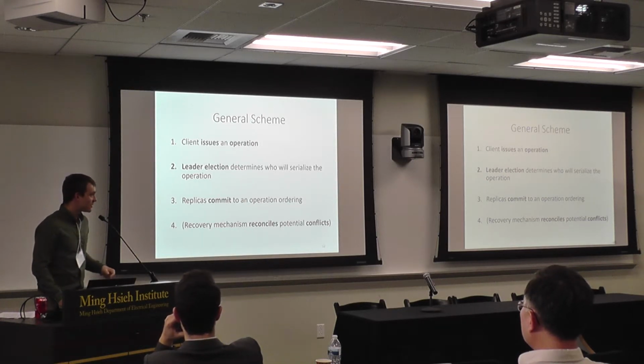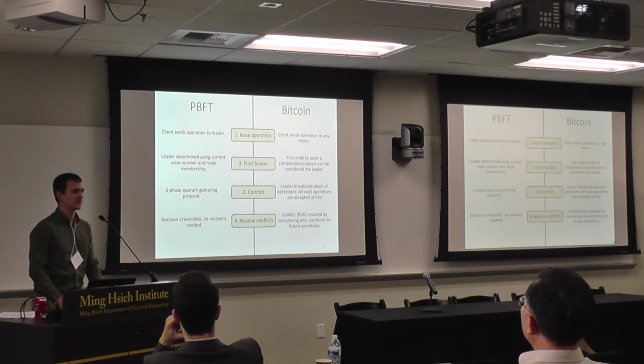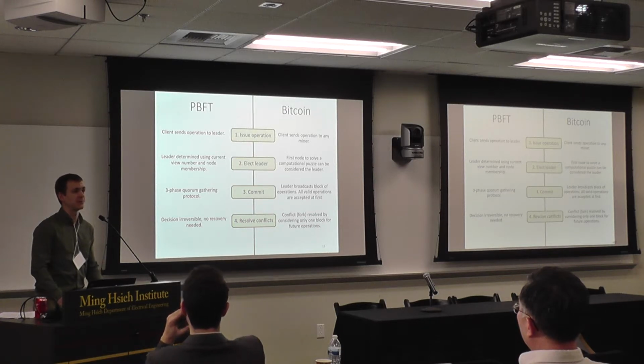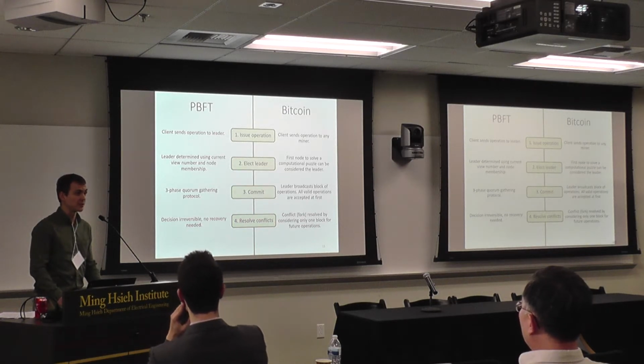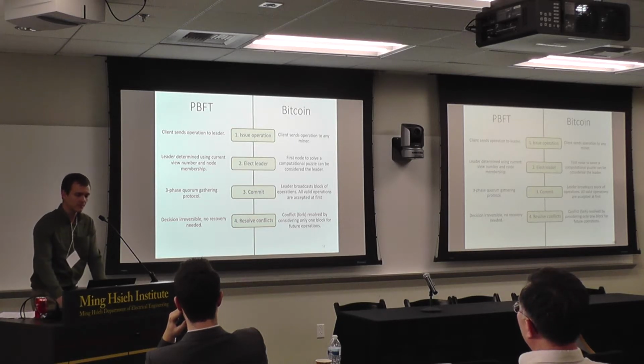All right, so just not to be too abstract, I picked two protocols to demonstrate how this scheme can be implemented very differently. And I tried to choose two quite different protocols. One is the almost canonical practical Byzantine fault tolerance state machine replication protocol that was proposed 20 years ago and is still used as the basis of comparison for many other state machine replication protocols. And Bitcoin, that I don't have to say too much about here, I guess.